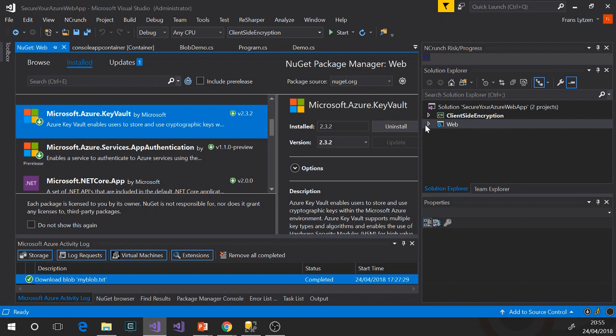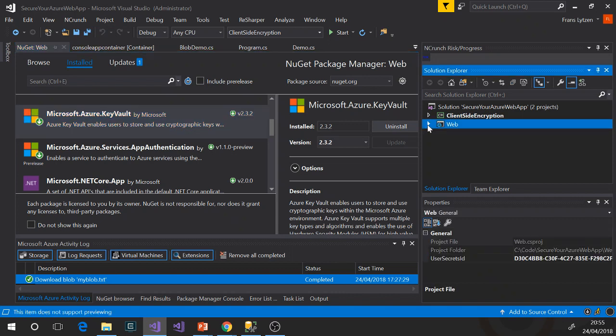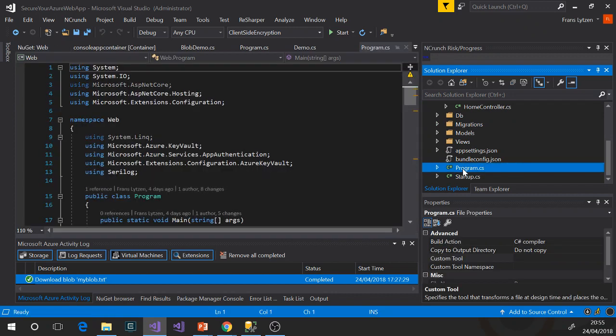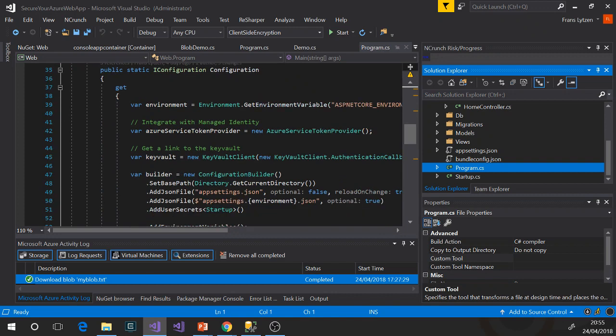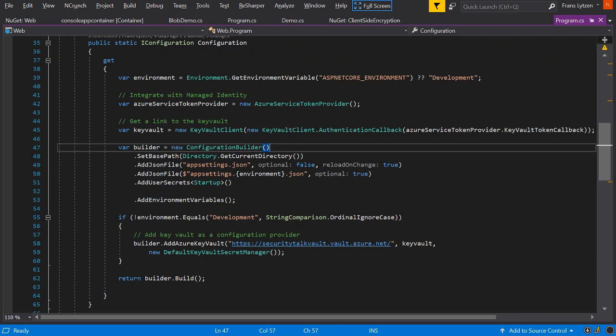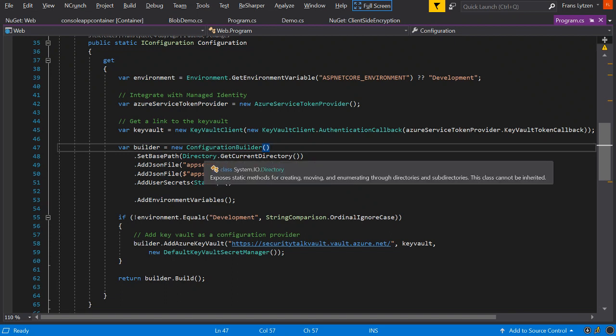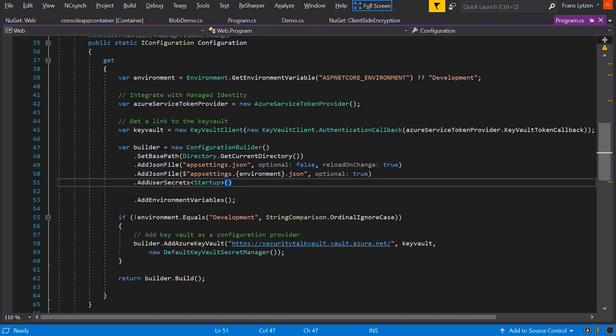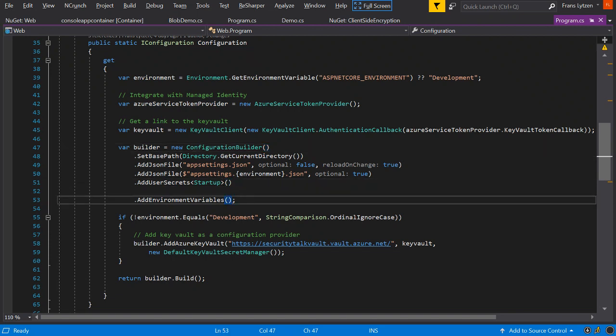In ASP.NET Core, they have a new configuration system. The principles you can relatively easily translate. I'm just going to show you how it works with that security setup. In my startup, this is all I do. The way it works in ASP.NET Core is you have this concept of a configuration builder, and you say, here's a configuration builder, add a JSON file, add another JSON file, add some user secrets, which is a local development feature, and add some environment variables, which is the one you use to get to the app settings in Azure.